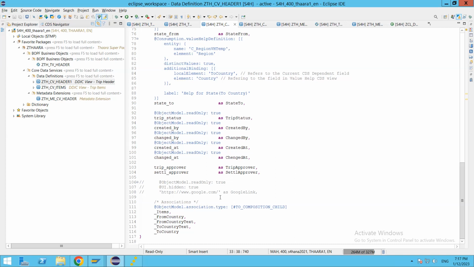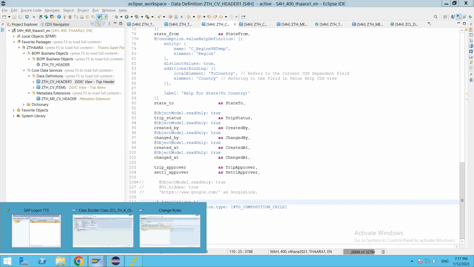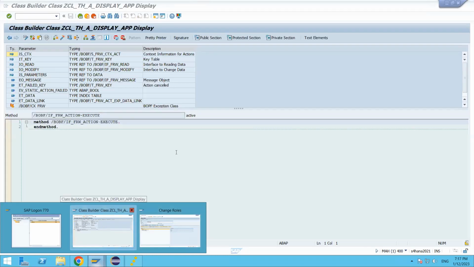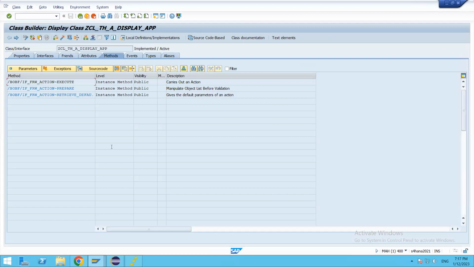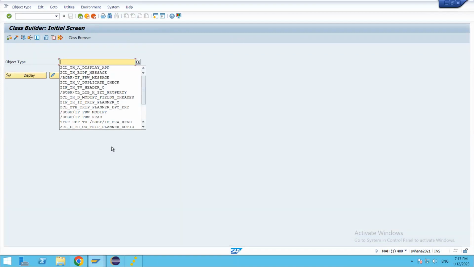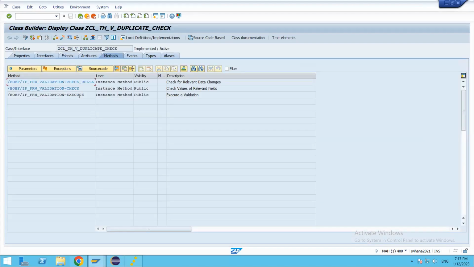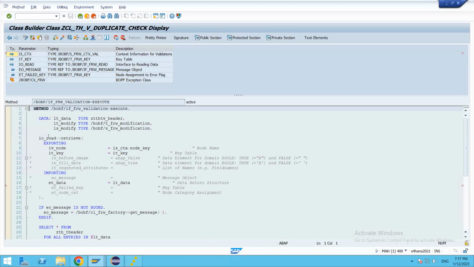In the recordings, how it reads association data. Association data will be read in the same format that we have performed in our class.